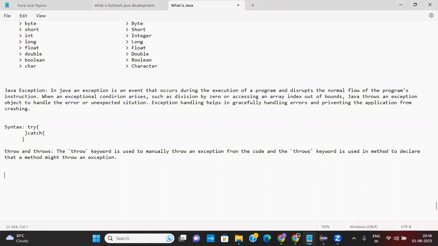So basically, why do we use a lambda expression? We already know this lambda function or expression was introduced in Java 8, right?